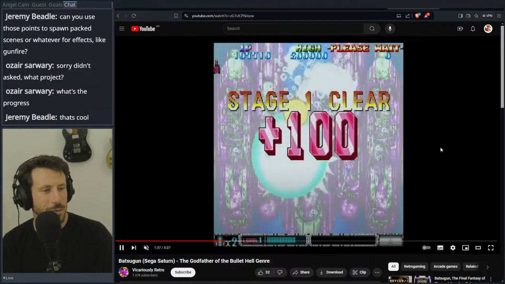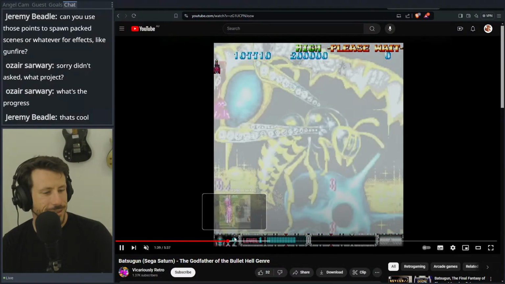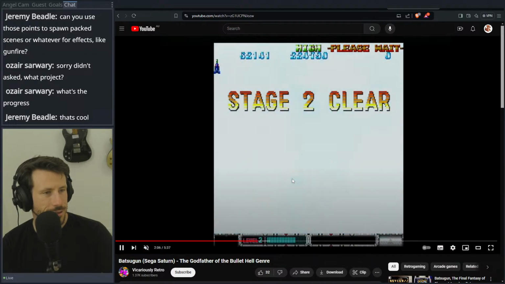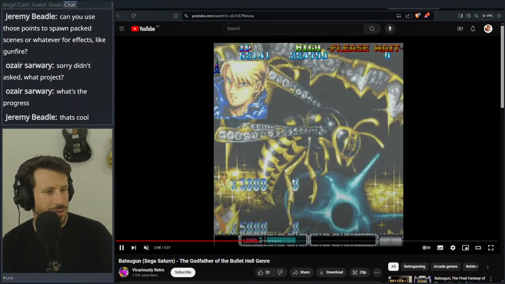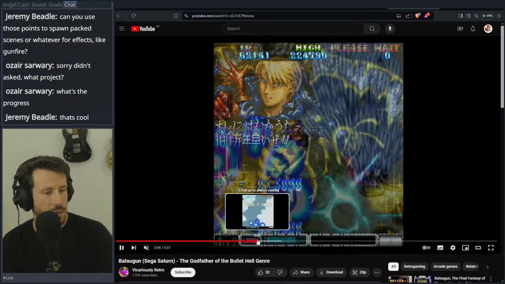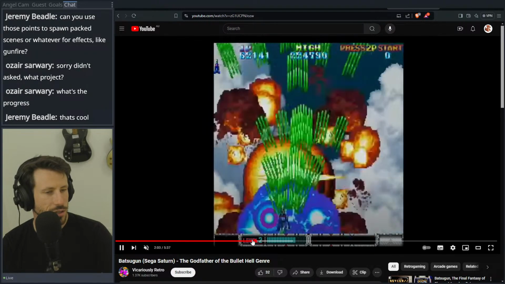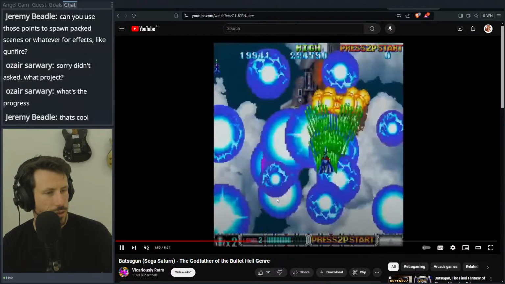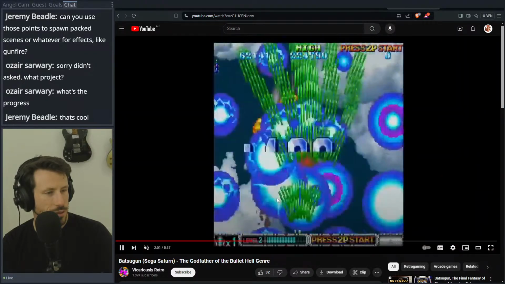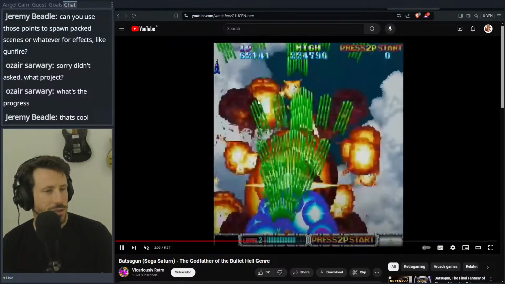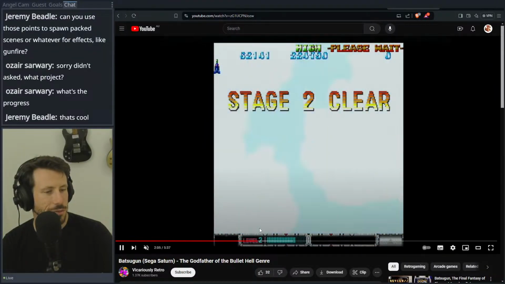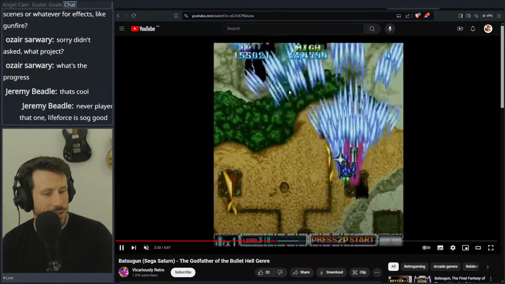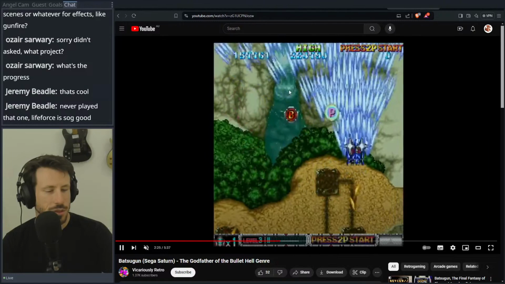Like, how do you even know what's going on? Like, seriously. I missed the stage. Stage 2 clear. But yeah, so we can get different bullets going in different directions and all that kind of stuff. That's basically what I'm going to try to make. Like, what the heck is going on here? Life Force is so good.